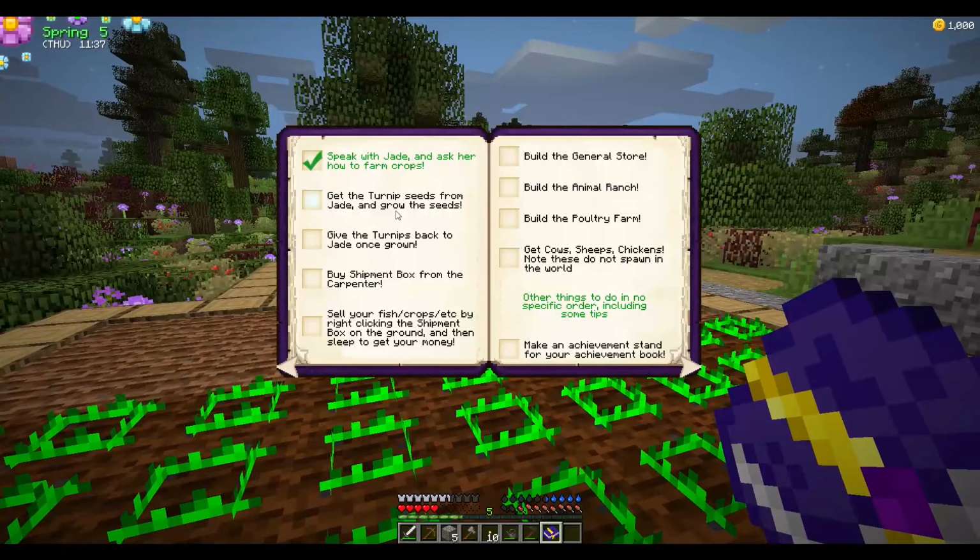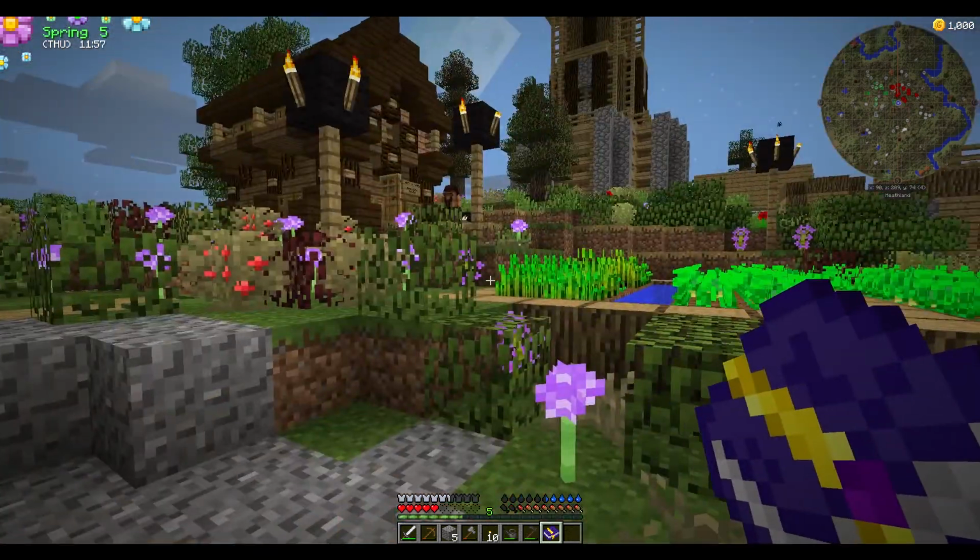Let's see what we can do. Get the turnips from Jade. I have got turnips. Grow seeds. They are planted. They are growing. Give turnips back to Jade once grown. Buy a shipment box from the carpenter. Sell your fish, crops, etc. by right-clicking the shipment box on the ground. And then sleep to get your money.